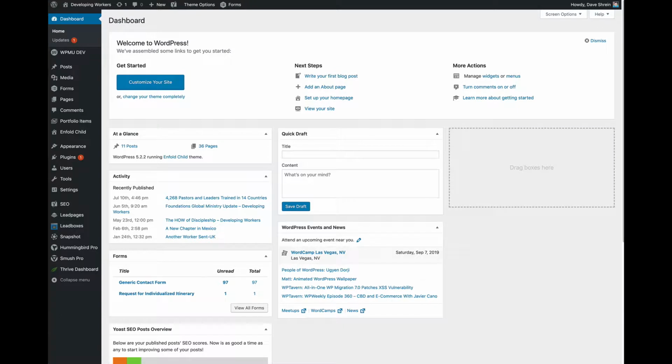All right, let's get to installing Elementor. It's very easy, and if you're going to use Elementor Pro, you have to have both Elementor and Elementor Pro installed. So I've got a website here. It's running the Enfold theme, and Elementor works with just about every theme I've ever tried, and I would specify just about every current theme that I've ever tried.